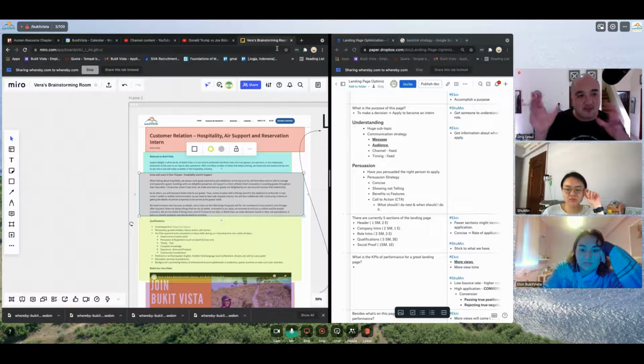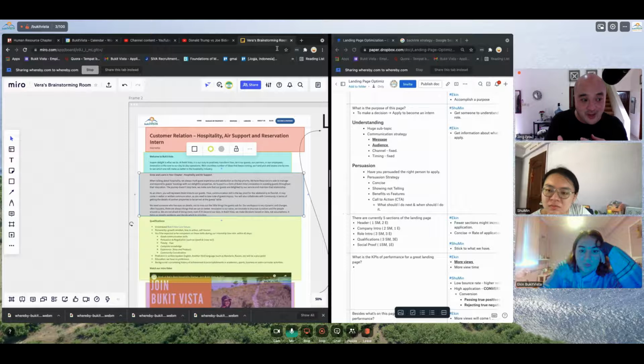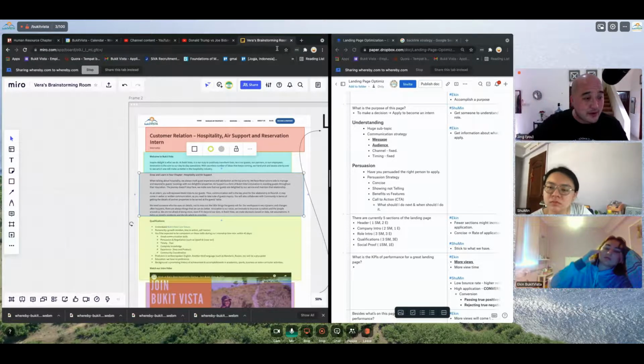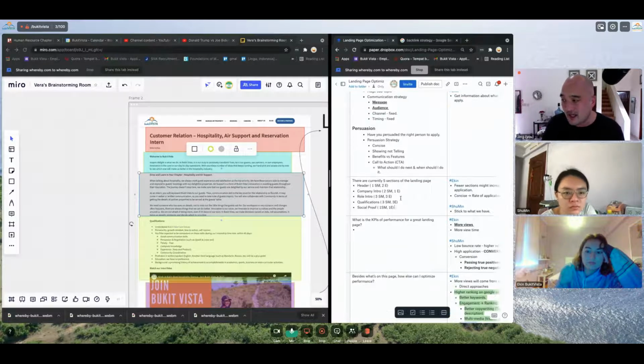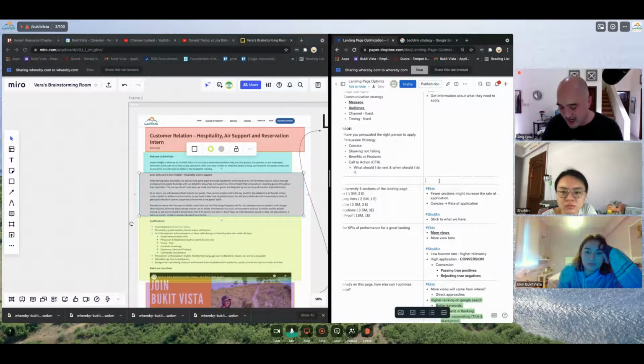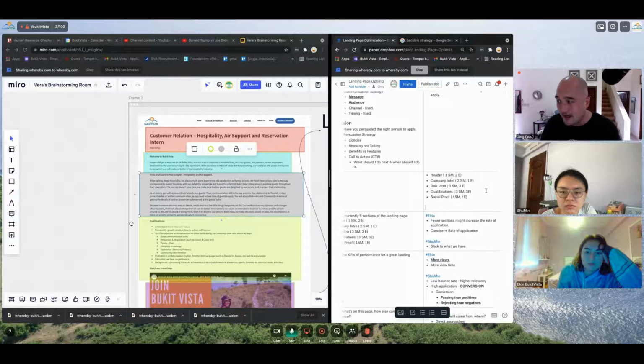So think of it this way. This is the digital marketing kind of mindset. Each part better give you a reason to go to the next part and the next part and the next part. And if you're structuring this in a persuasion way, you might even want to readjust the order of things to put the most persuasive stuff at the top and then move your way down. How can you do that, for example? Maybe instead of this current order, where you have the header and then the company intro and all that, maybe you could try mixing it up.